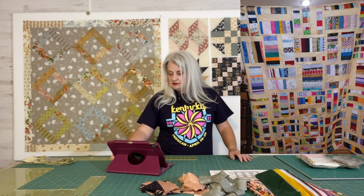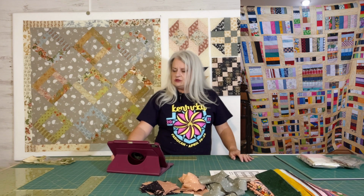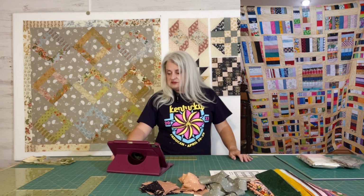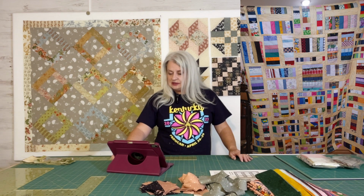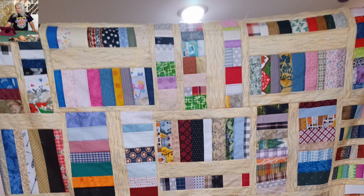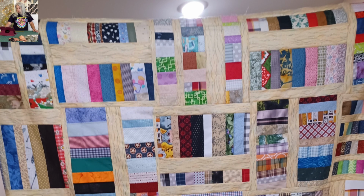I'm so excited on how this turned out. This is her own creation. This is how I use all the scraps that are accumulating in my sewing room. All blocks finished at 12 inches, and by turning the block, I never had to match a seam. Mm-hmm. I see that. I love scrappy quilts.